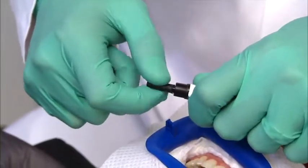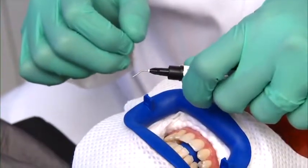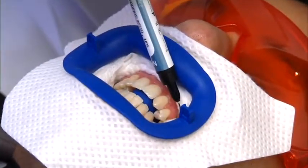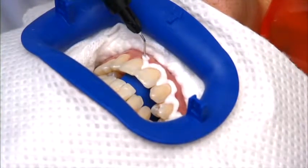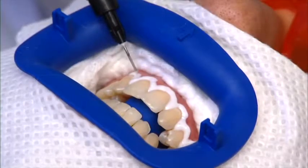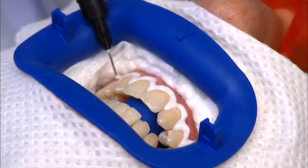Twist to remove the cap and attach the metal tip, making sure it is secure and locked into place. Dry the soft tissue and begin by scalloping barrier material to the CEJ area on the upper teeth, slightly overlapping enamel and interproximal spaces to form an enamel seal. This overlap will not affect results as hydrogen peroxide penetrates the entire tooth, including the root.